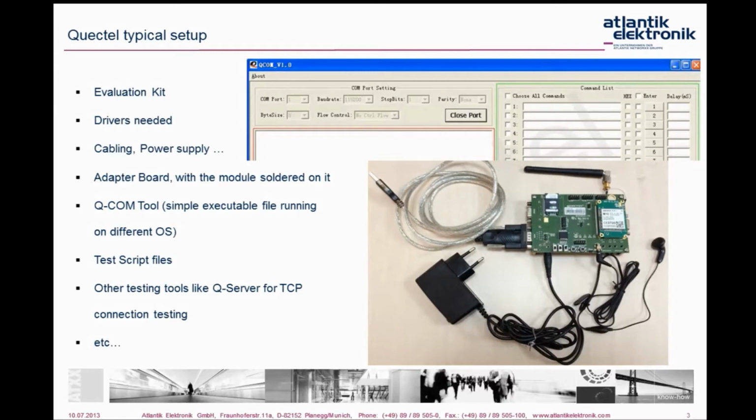Basically, you can use any other hyperterminal program, or if you have Windows 7, then a tool like Putty or something. This QCOM tool, however, gives you more flexibility to send more characters together, not only one by one, and to save your test scripts.